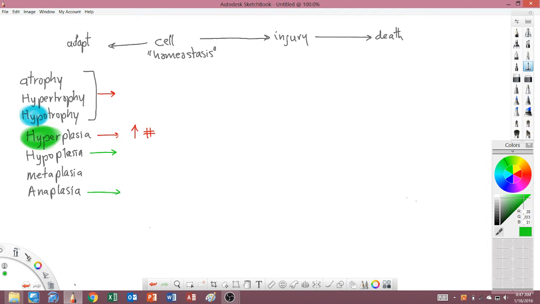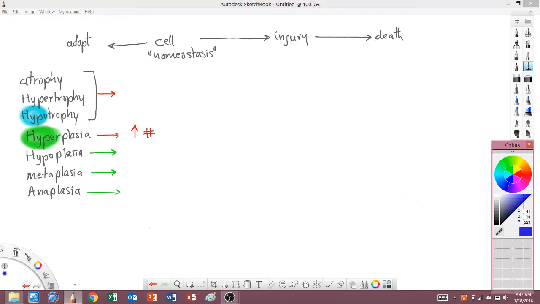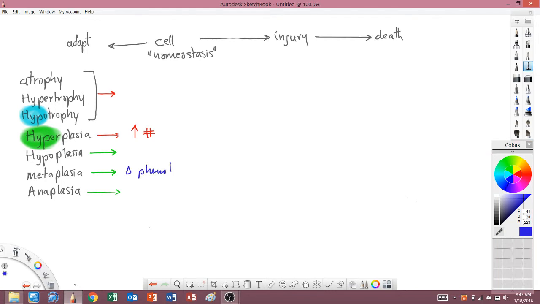Now, when you talk about these, hyperplasia, hypoplasia, anaplasia, these are characteristics of cancers. Cancer, abnormal growth. Hyperplasia, abnormal growth. Hypoplasia is actually completely different, which will happen due to viral infection or something else. Okay. Metaplasia means change in the physical look of cells. Change in phenotype. What's phenotype? Physical characteristics, looks.